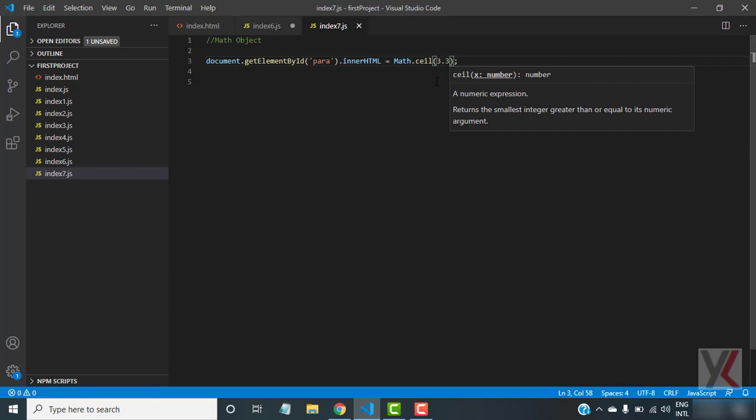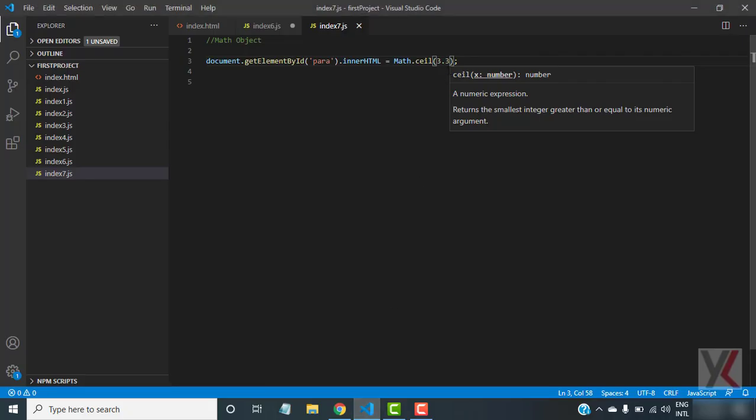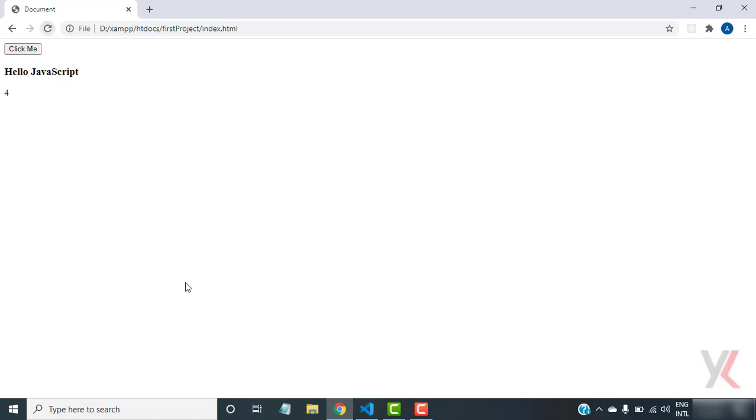If we give 3.1, it always rounds up to its greater integer, which is 4.